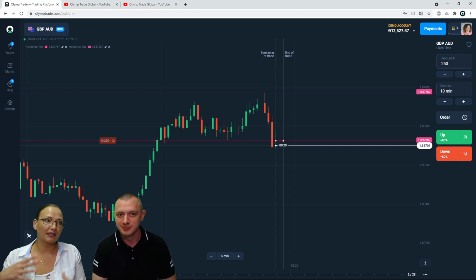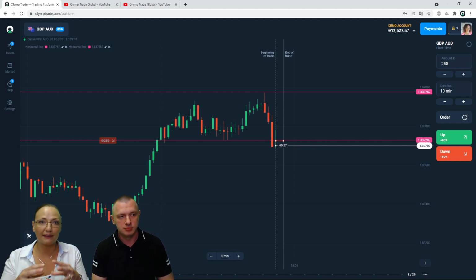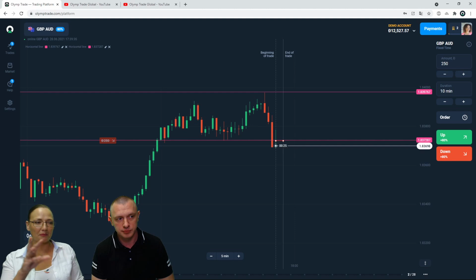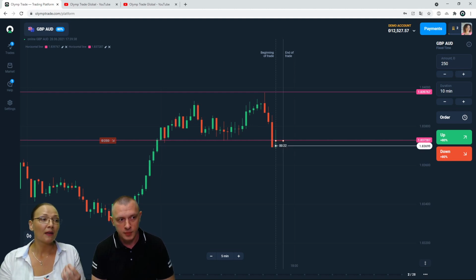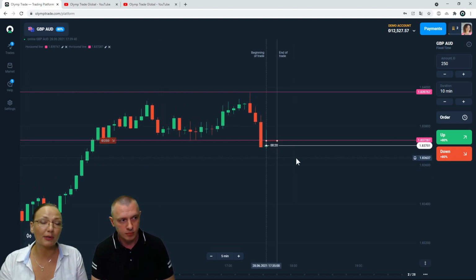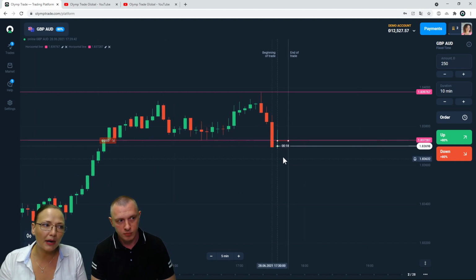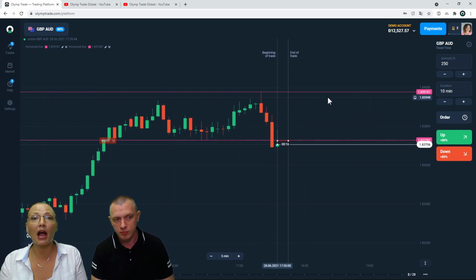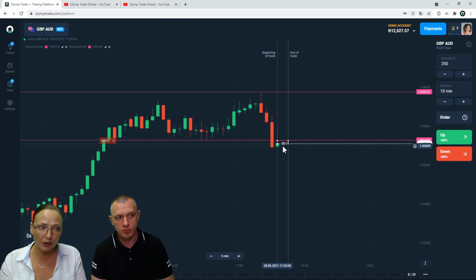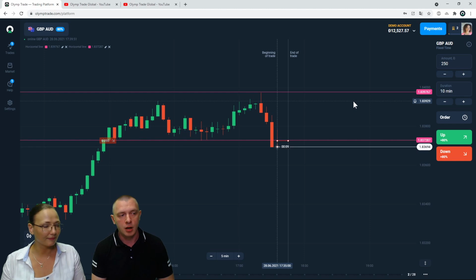I guess I should explain the main parameter of how FTT works. I just didn't want to miss this trade opening. On FTT, what we have to predict, what we have to determine, is if the price of the asset is going to be either higher or lower than the current price after a certain period of time. That's our trade duration. Okay, so let's have a look.